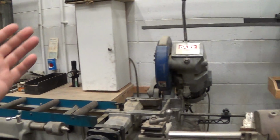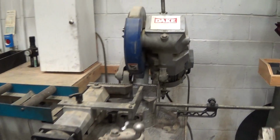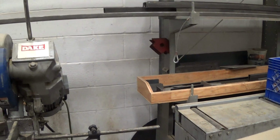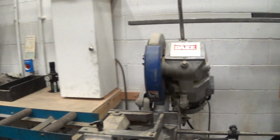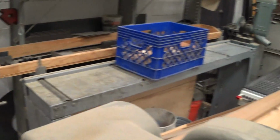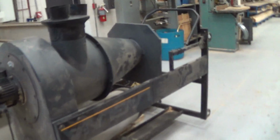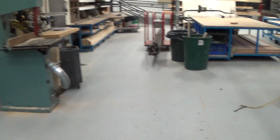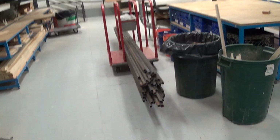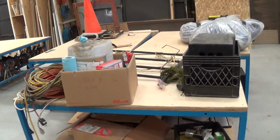Similar to how we have the radial arm saw and you have some steel on either side, right? All of the steel that we get usually comes 24 feet, so that's why the support for that saw is as big as it is. Now, oddly, all the steel is actually stored in a different room, the crew room. And actually I just brought a bunch of steel from my shop to you guys, so hopefully one day you guys will be able to use it.